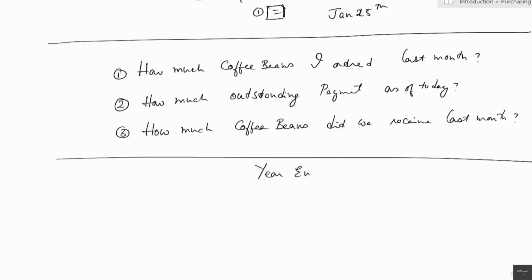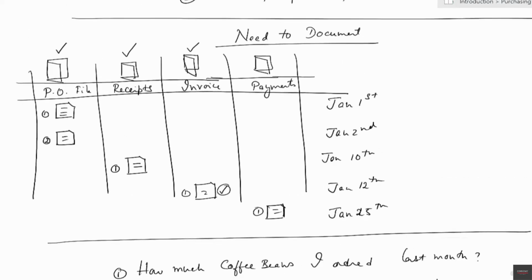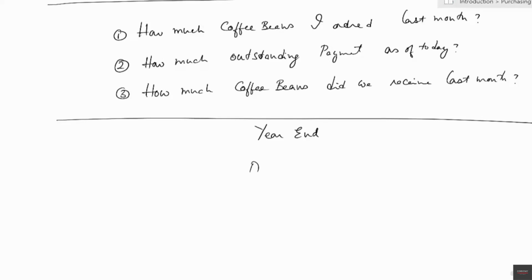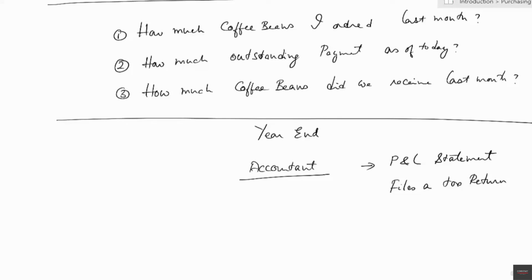Right? And what I'm going to do at the year end is take my files, PO files, receipts, invoices, and payments. I take them to my accountant, ask him to log them, consolidate them, and finally, he prepares the profit and loss statement, which is a fancy word for how much I made and lost. Of course, in that year, and what stocks do I have, and finally prepares a tax statement, and that is going to be filed as a tax return. Simple, right? I've completed 1 year of business, prepared a P&L, filed the tax return, and everything is in order.